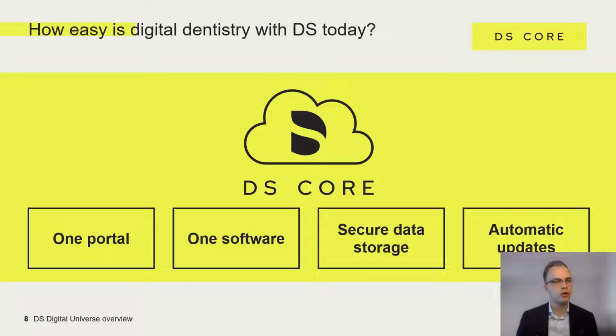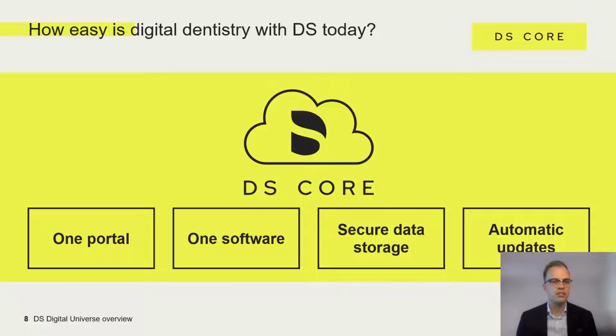You will also no longer have to learn different software, as all of our existing and new software will be on DS Core in the future. This means you always start from an integrated and secure patient database, and you access the workflows that you need all in one single suite accessible from any web browser.